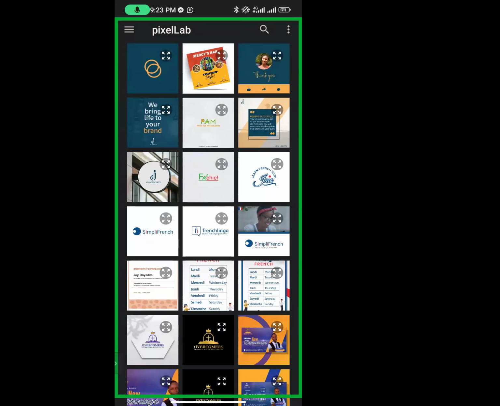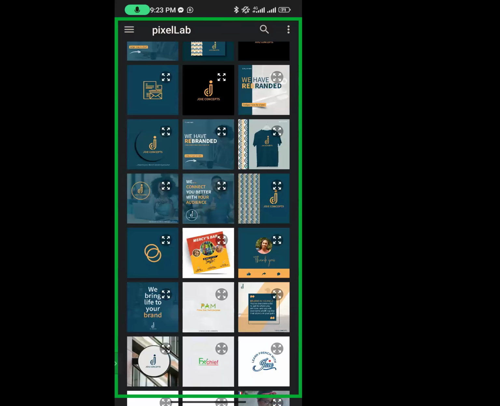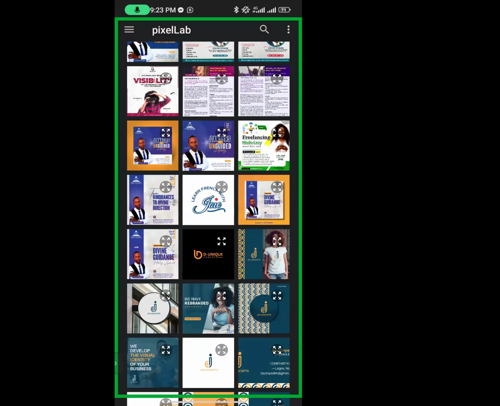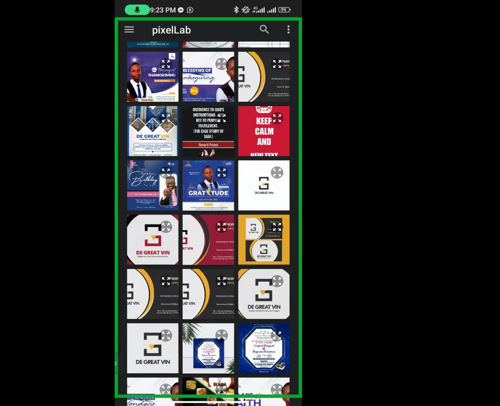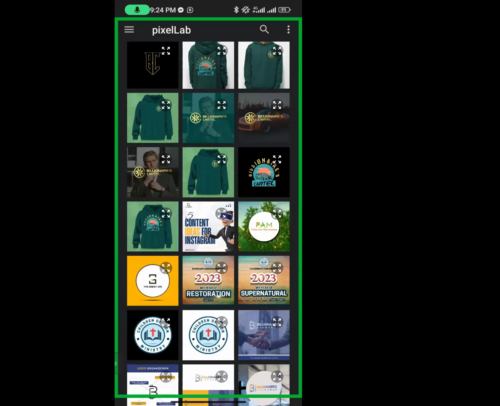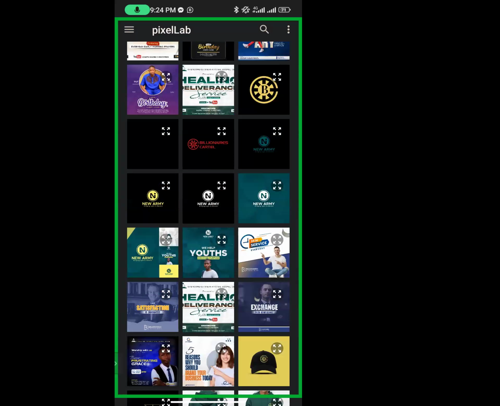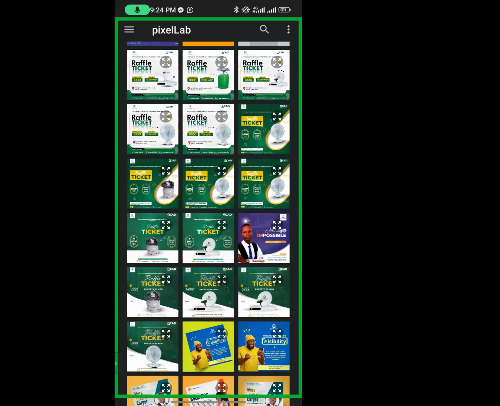There's a whole lot of designs. Okay. The Great Vin. All right, so this is actually the logo, but it's not in black and white. We'll have to remove the background. This is the logo.